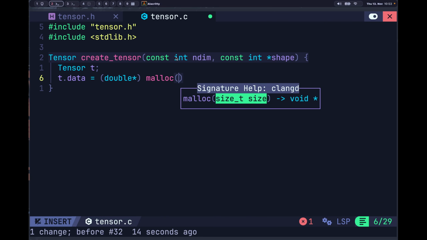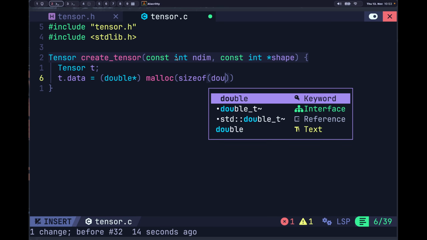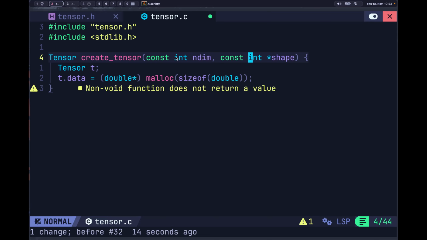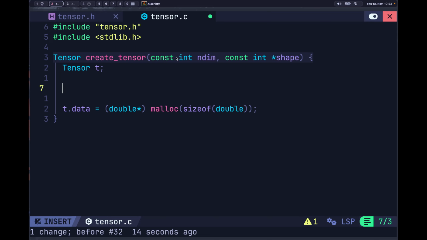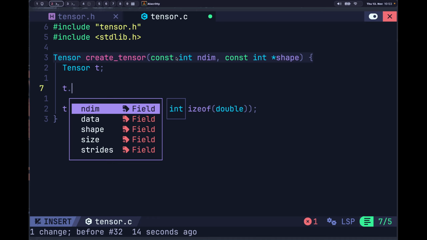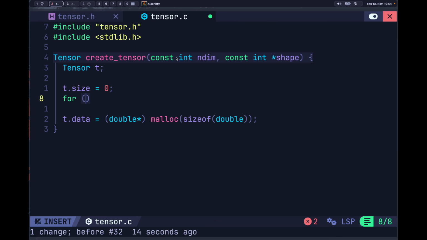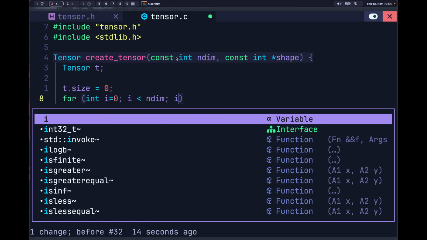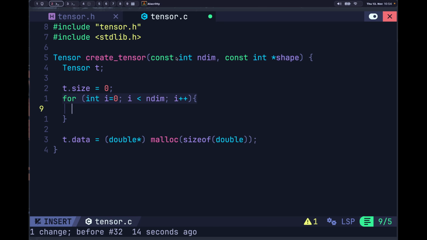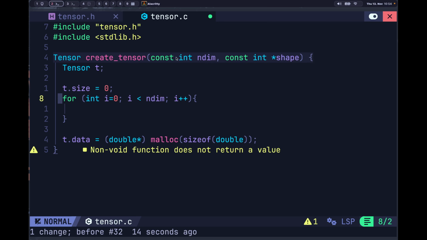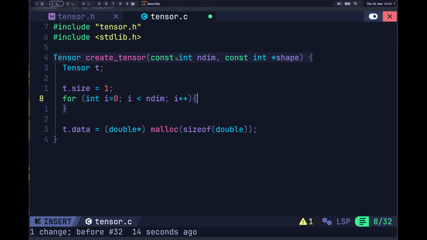double of malloc size of double, but how much data is required, that we need to calculate first. So t dot size, let's say it is 0 for int i equals 0, i less than ndim, i plus plus, and instead of 0 we should have 1 here.